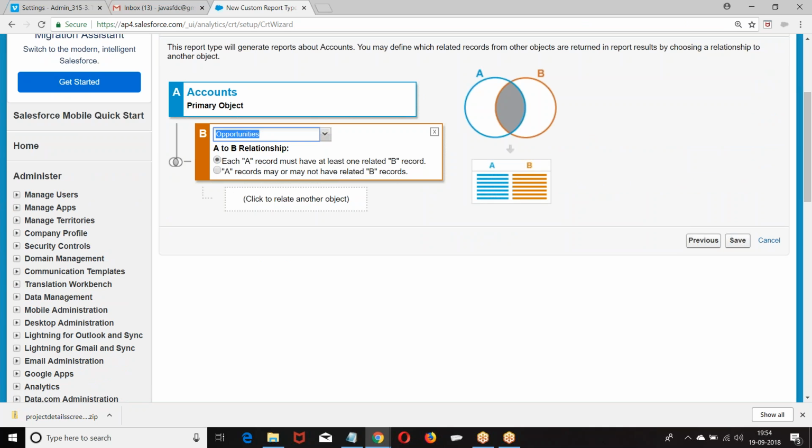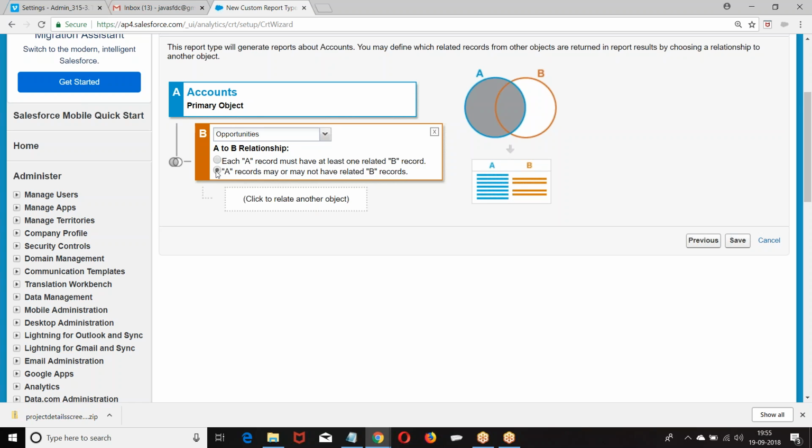Do you want to take every account, or only those accounts which have opportunities? If I choose the first option, only those account records which have opportunities will be taken.